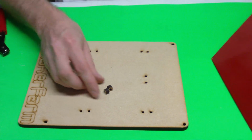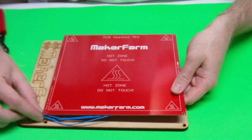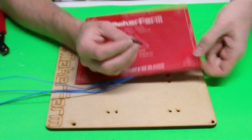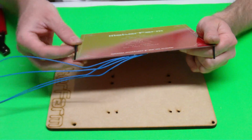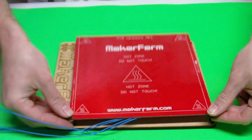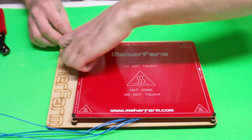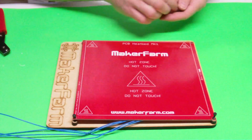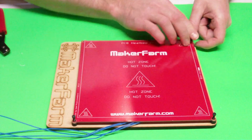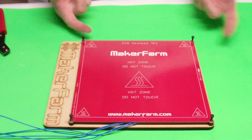And basically for the Prusa, what I like to do is have my wires going out the side just like this, and then I can zip tie these wires here to this bolt hole to give us some support. So we can basically take our bolts, thread them through. You take your spacers, put your spacers on, put them in the holes. Then we can do the exact same thing for this back side as well. And then you go ahead and use your nuts, put them on the bottom, and bolt it all up.